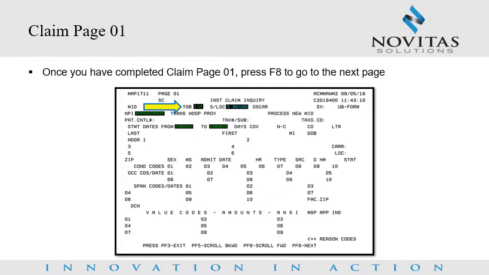For example, you entered 22 for an outpatient hospital claim and the type of bill defaulted to 131. However, you want to enter an ancillary claim, which is a 121 type of bill. To change the type of bill, simply position your cursor on the TOB field and key the appropriate information. When entering information, remember to tab among the fields until you have completed the screen. Depending on the bill type, the cursor may skip fields that are not required. A few of the main items that you would enter on claim page 01 would be your condition codes, occurrence span codes, and value codes. To move to claim page 02, press F8.